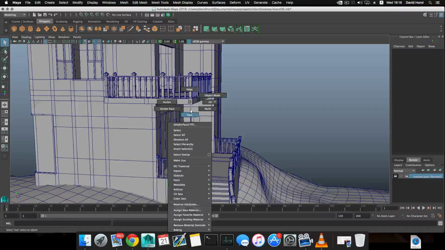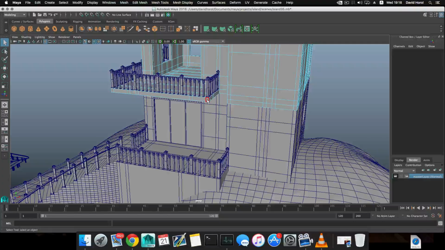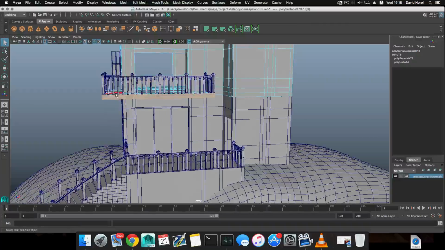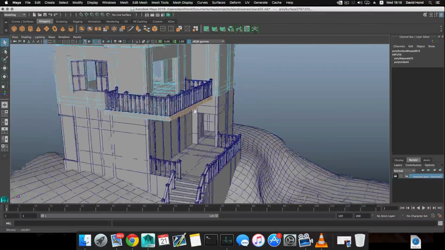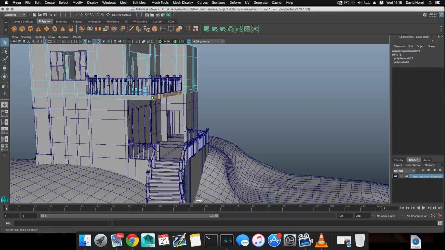Let me see. I'm gonna right click, choose faces here on top of this thing, and grab these faces. You know what, when I'm thinking of this, I will grab all of them. It won't look good if I wouldn't.